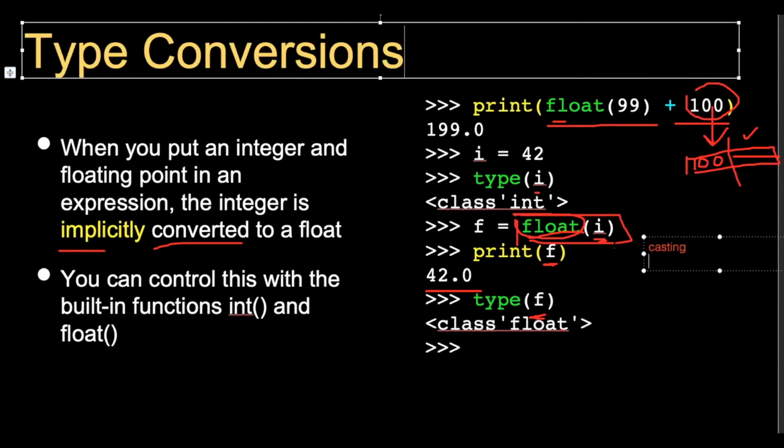Right, float equals that. So in some languages, you see something like this, right? Okay, with this statement here. This might be the case with C++, but in Python, you have to call the float function and the variable, okay? All right, so any questions about type conversions?